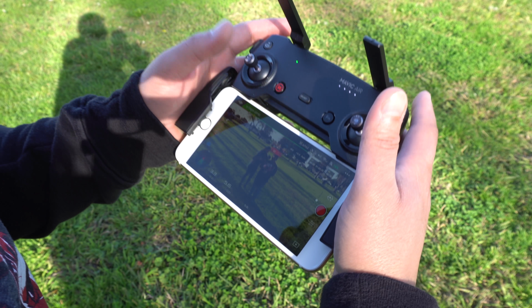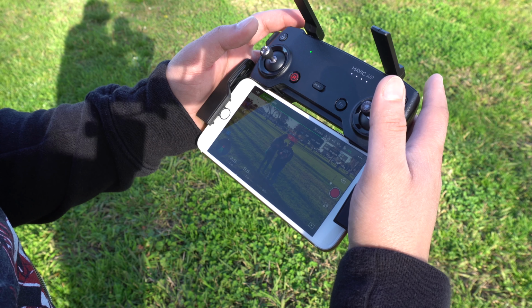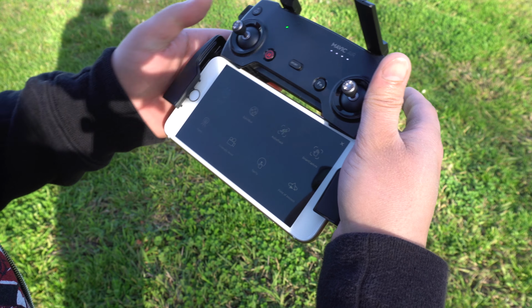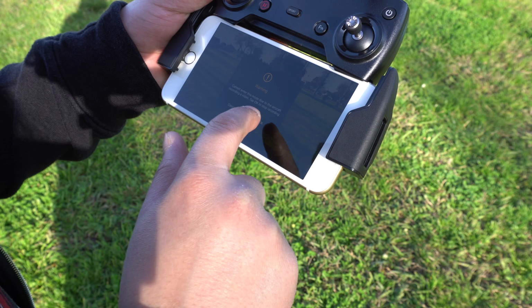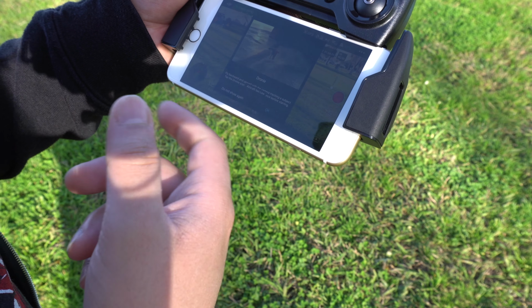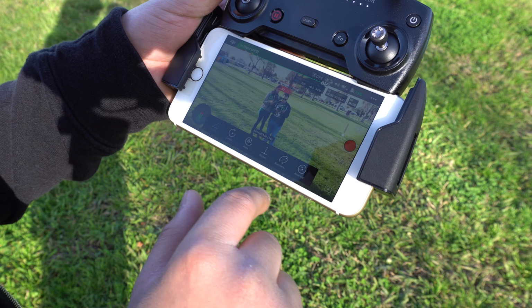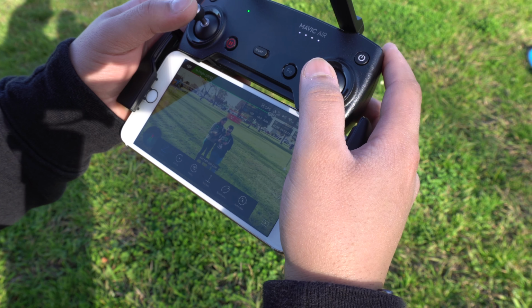All right, so now with the beeping, we're going to try to record the new modes. So I'm going to start recording actually, and let's get in here and we'll try some quick shots. Obviously it can't start recording with the thing on, but we have features like Dronie, Circle, Helix, Rocket, Boomerang, and Asteroid. And we've already tested a lot of this out.